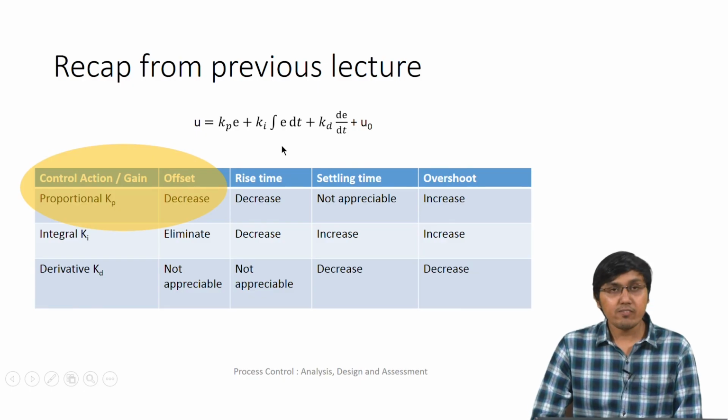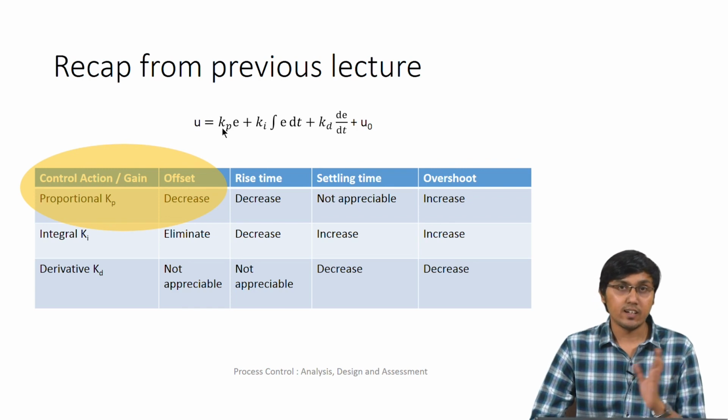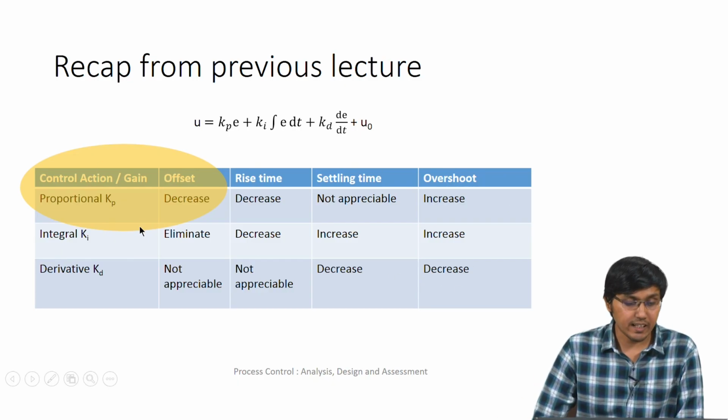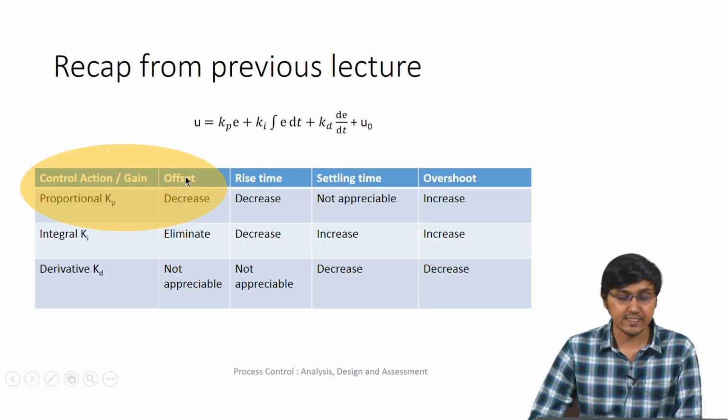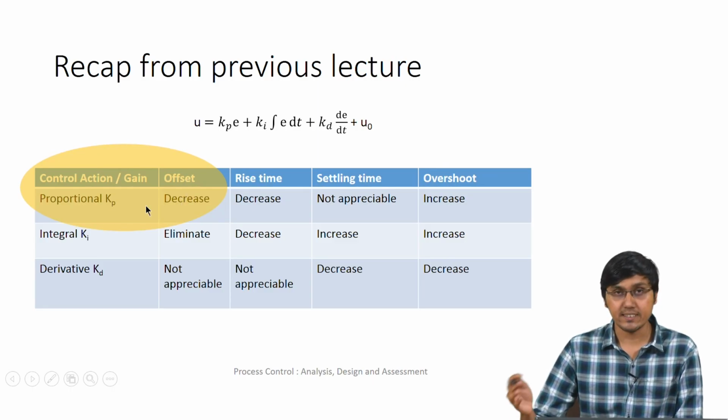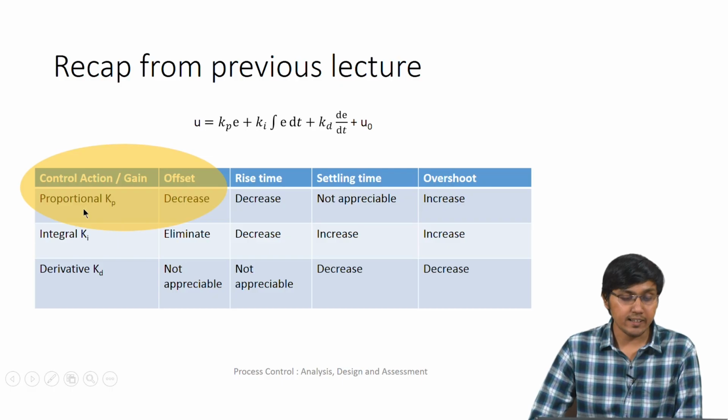From the lecture on the effects of PID gains on the closed loop controller's response, we were able to observe this table. If you look at this table, one thing that is of interest is that with a proportional controller there is an offset, that is a steady state error, if there is a change in set point. As and when we increase the value of the proportional gain Kp, the offset decreases.